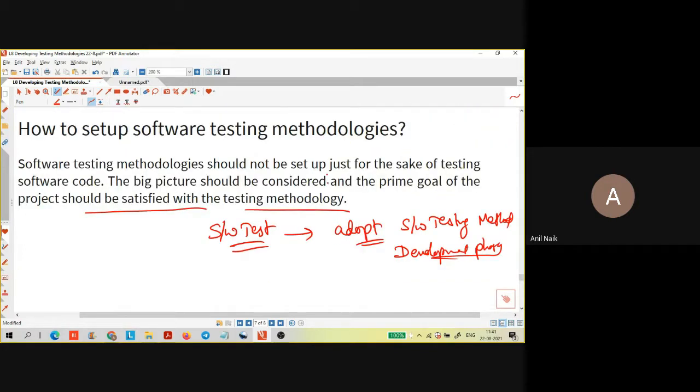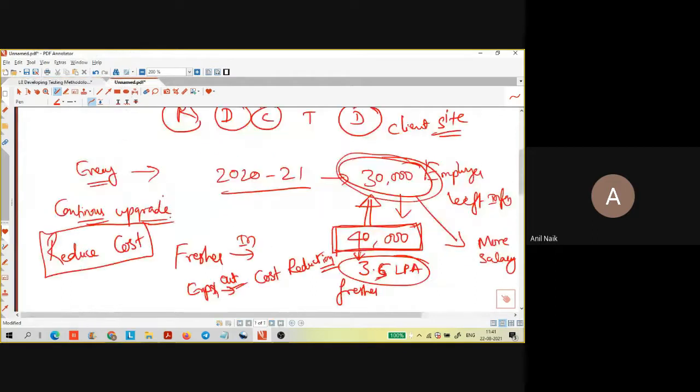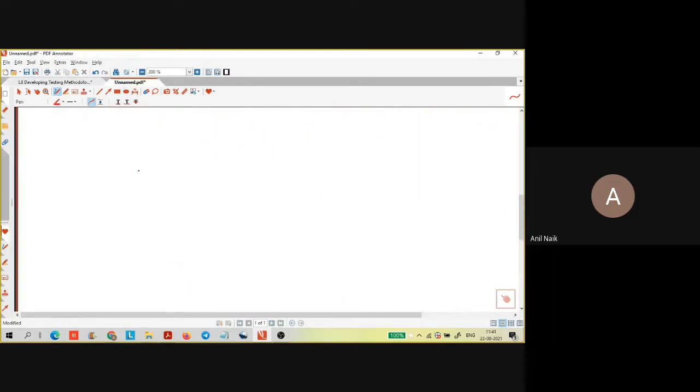So today we discussed the software development models.